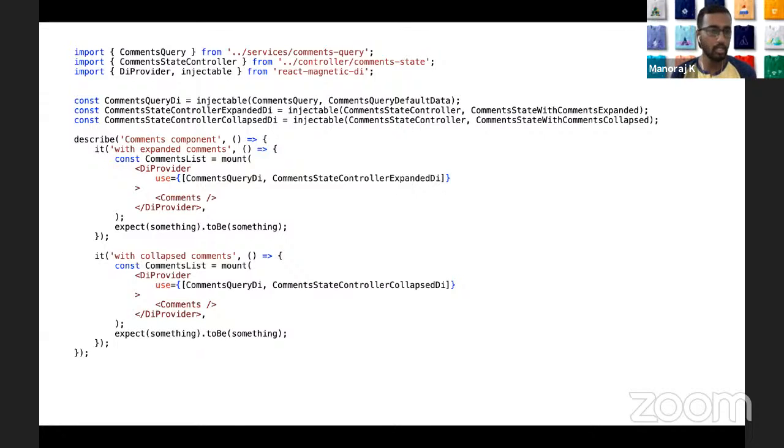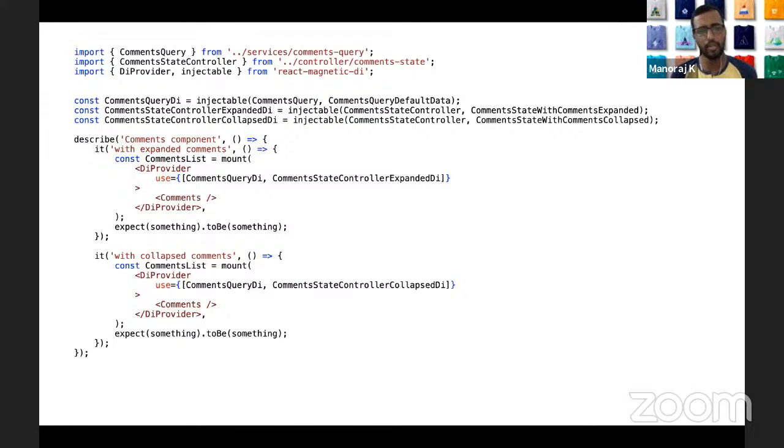That's what we had to tell React Magnetic DI, and use those injected components as a prop in the DI provider. If you see in the expanded comments test, we are using DI provider, we are using comments query DI and comment state controller expanded DI, and we just render the comments.